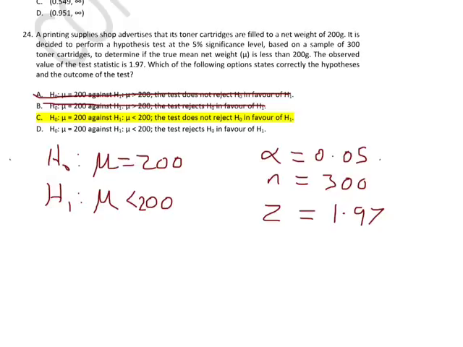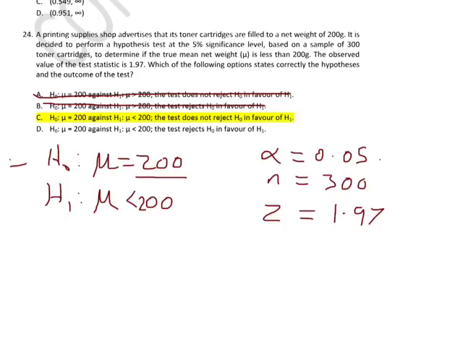So in theory, you could easily convince yourself, yes, that's extreme enough to reject that mu is equal to 200, but the problem here is we've actually rejected it in the wrong direction. We've now satisfied the hypothesis that mu is not equal to 200 with a 5% significance, or a 0.05 alpha, but we have not rejected H0 in favour of mu being less than 200.